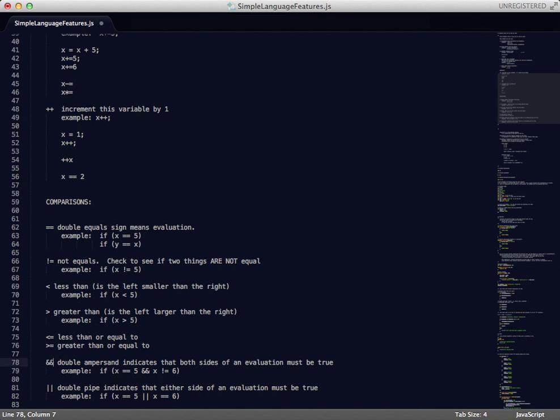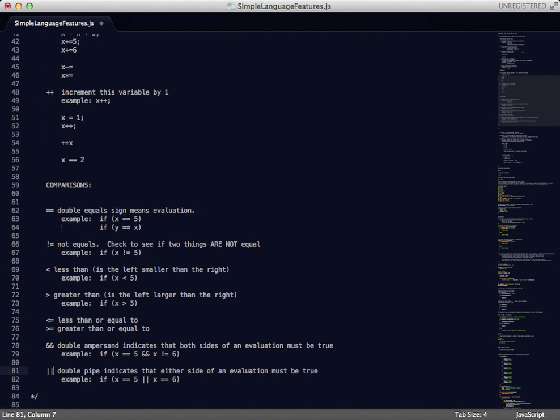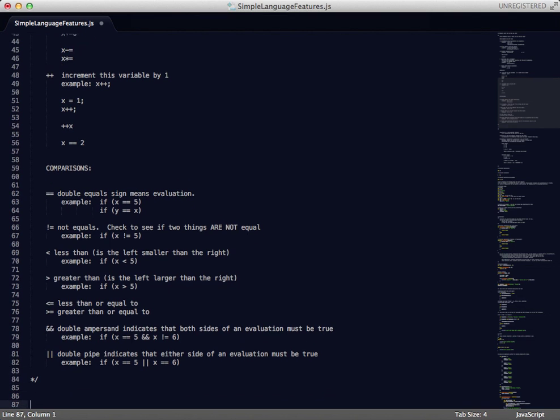Double ampersand and double pipe are logic operators, but roughly what they equate to is if you have a double ampersand, that means both sides of it have to be true for the whole statement to be true. So if I have a car and my car is on fire, I want to call the fire department. I guess actually that's an or, because if my car is always on fire. Anyway, but you see what I mean. If both conditions are met, then whatever happens. The or means that either one of the things could be true, and the whole thing will count as true. So maybe if Johnny likes red balloons or blue balloons, and you give him a balloon that's red or blue, then he'll be happy. Double and. Yep. If they're both false, then this equates to false. So that's just really an intro to logic operators.